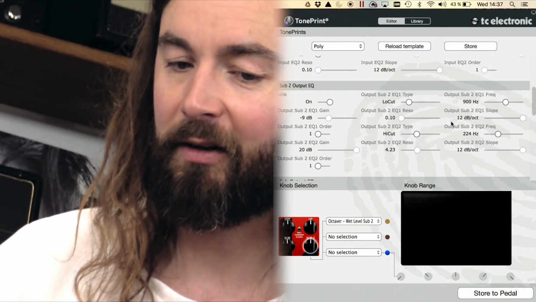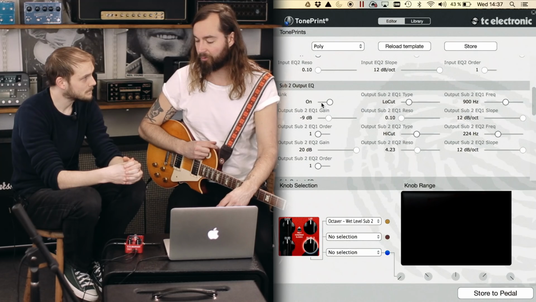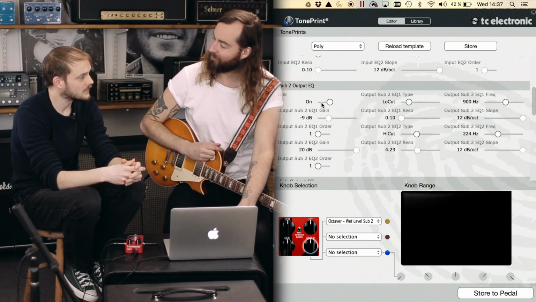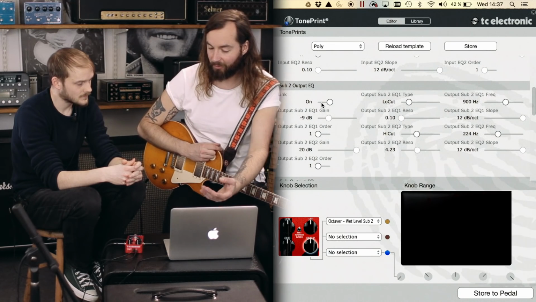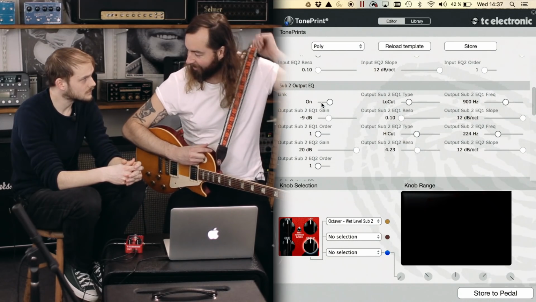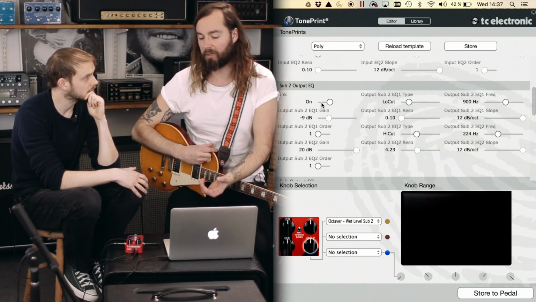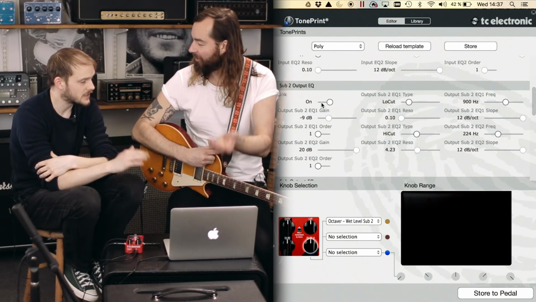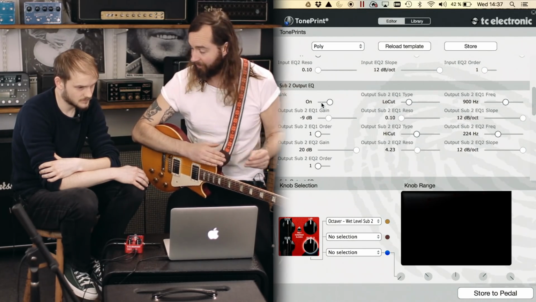So we could actually say, as an example, let's say that we don't want the 2 octaves down to be too boomy. In that case, we could have a specific EQ for that and remove a little bit of that low end. Similarly, we could say we don't want the octave up to be too piercing, so we could remove a little bit of the high end on that one. And sometimes the octave up tends to be a little buried, so you can just use a parametric to push it further up. So there's so many options here, and it's a lot of fun.